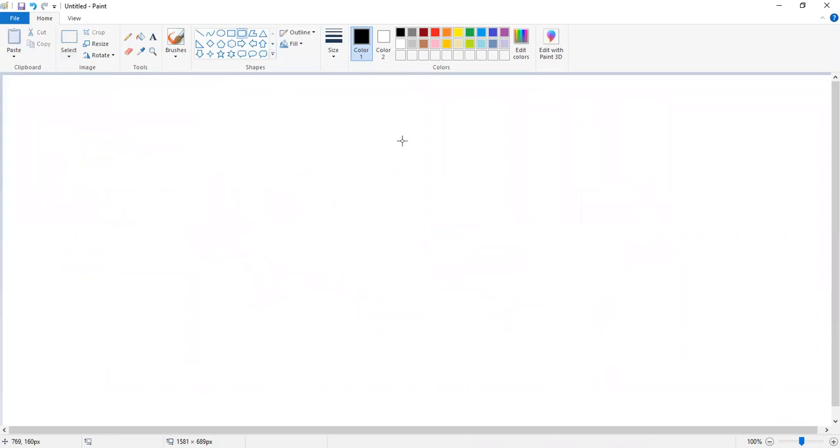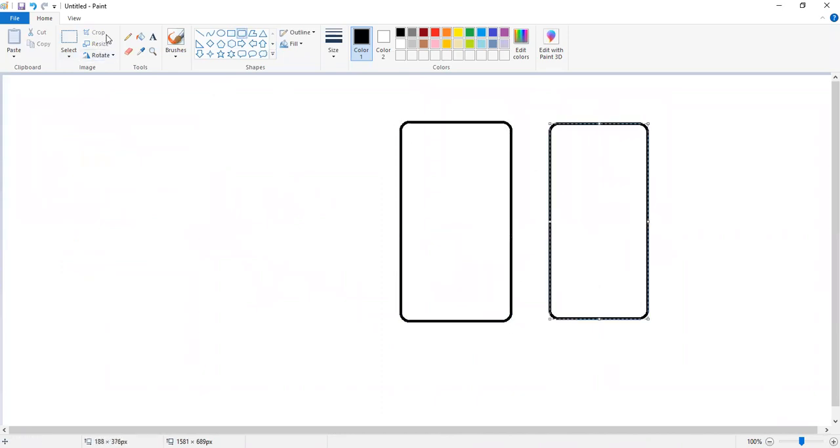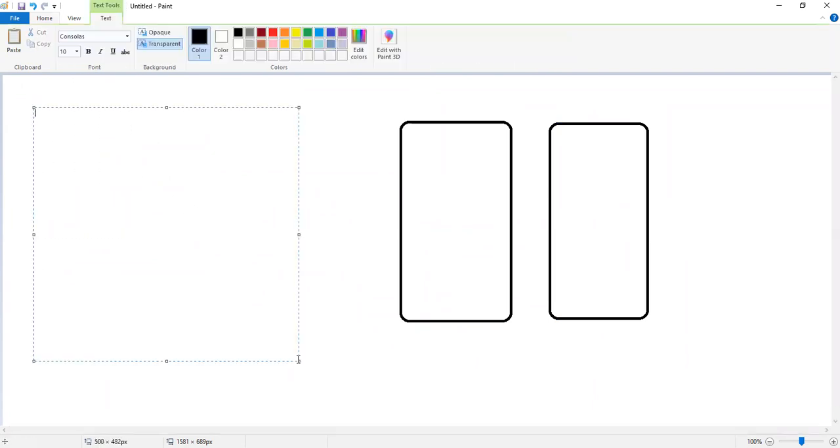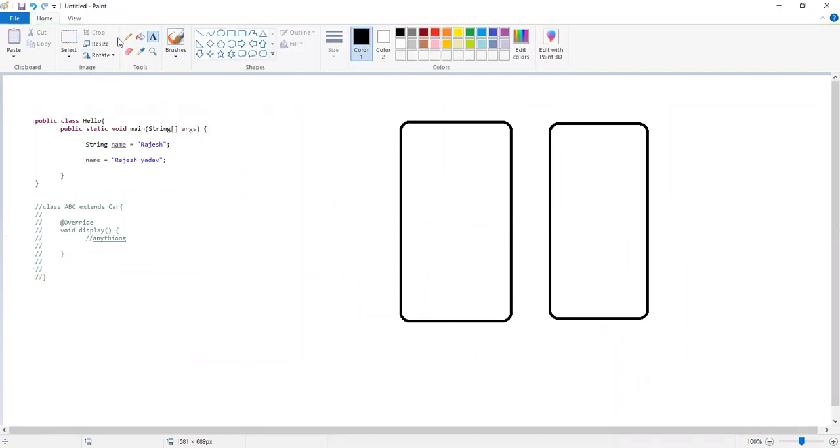See, basically we have two things: stack and heap, and there is code. I would like to copy the code. This is our code. So basically string is immutable. It is a very important topic, and many people don't know about it. In string we also have a different memory, just like static, called the string pool area.